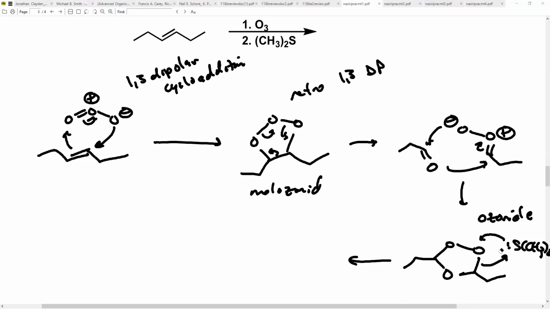So how can we always get this right? Let's say I attack this oxygen here. You break the O-O bond onto either side here. It does not matter. I can do it here or I can do it here. I'll just do it here. And then that bond there is just going to break over here. Does that work?